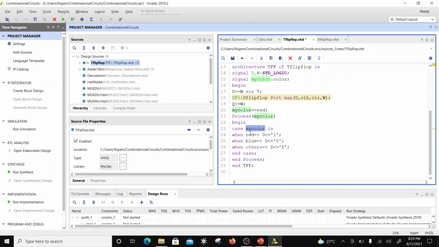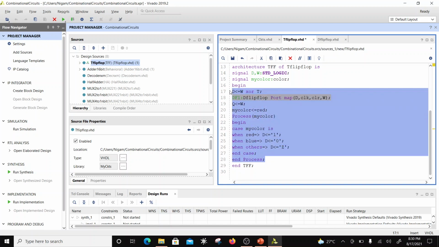And I can also use an enumeration, because enumeration internally is an integer only, right? It is the position number, right? So that's how you use an enumeration, right? So I hope you understood what is enumeration. So I'm going to just delete this because that's not what a D flip-flop does, right? So what D flip-flop does is only up to here.